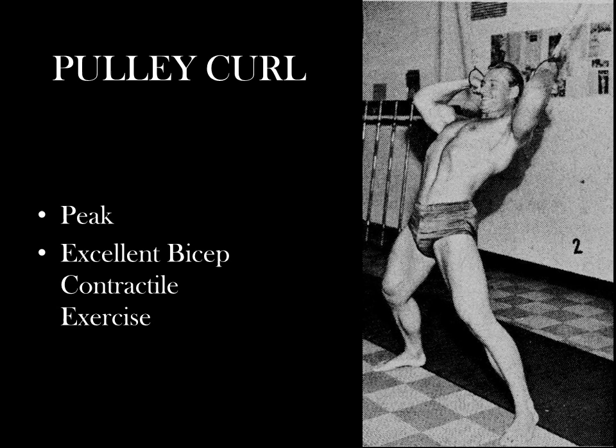The pulley curl, of course, is recommended for developing peak in the biceps and for working them solely in isolation, without the use of the rest of the body.